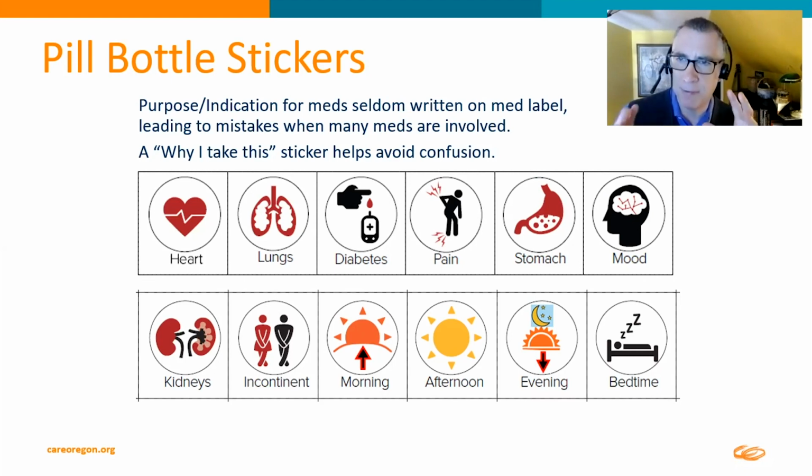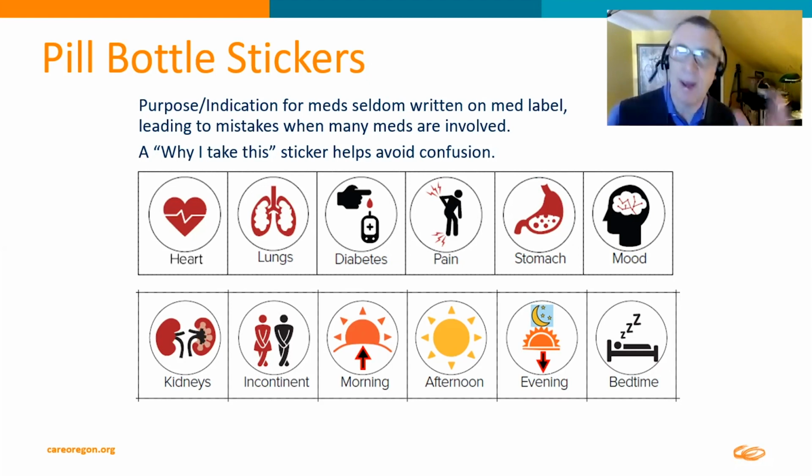We came up with these visual icons, these stickers, right? Extremely cheap intervention to pull together. We just made stickers, but they have icons that pretty much regardless of reading level or language spoken, folks can identify. This is my heart medication versus pain medication. Mood for psychiatric medications, and then potential side effects like incontinence. What time of day to be reminded of to take this medication so you don't accidentally take it at nighttime as opposed to when you get up in the morning.